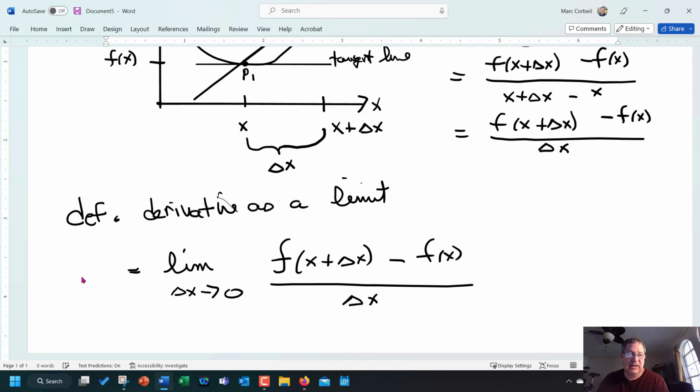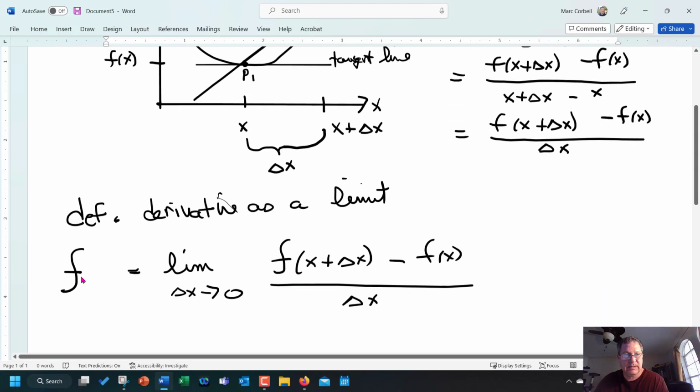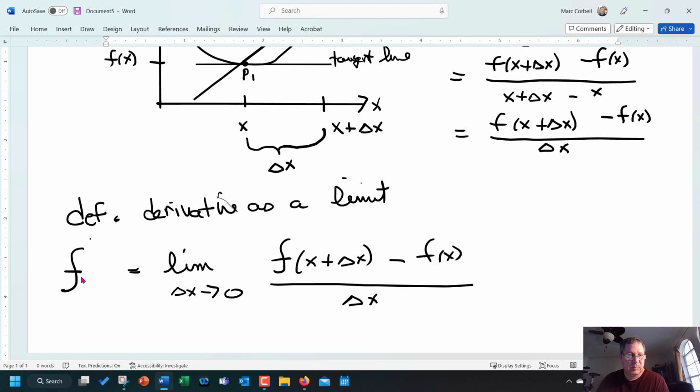And this is the definition of the derivative, for which we are going to use the notation f prime of x. We'll redo that there. So f prime of x. We write it that way. That's the derivative. So this is the limit definition of the derivative. You're going to need to know that because we'll ask direct questions: use the definition of derivative to find the derivative of a particular function at a particular point, perhaps.